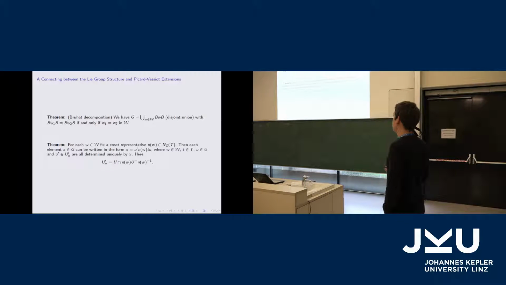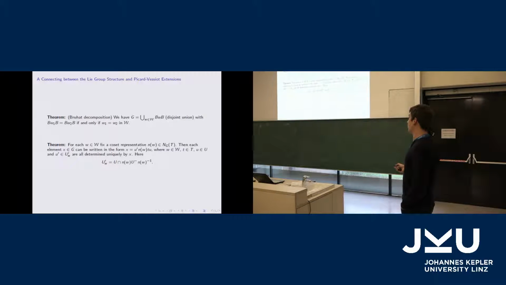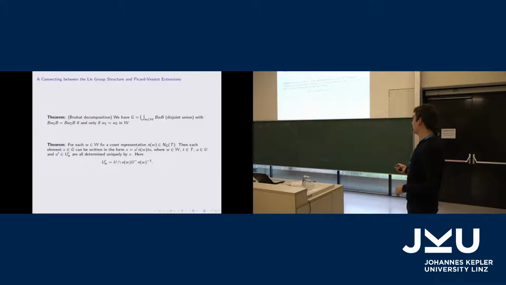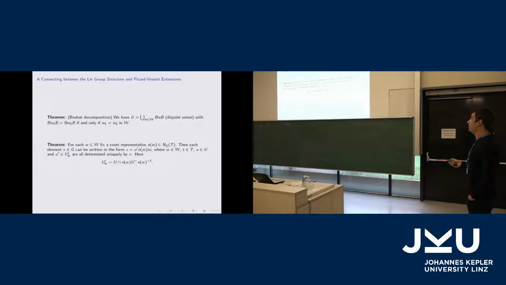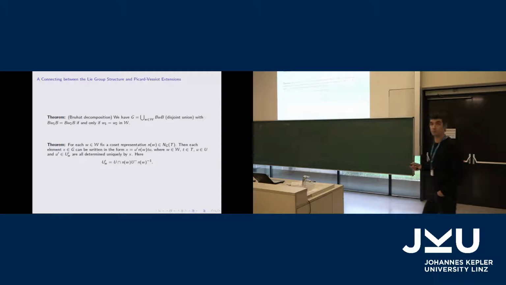So what does it mean? For each element of the Weyl group, fix a coset representative in the normalizer of the torus. Further, we have for each Weyl group element the subgroup U'_w, which is a subgroup of the maximal unipotent group determined by this Weyl group element. Now every element of G can be written as a product of an element U' coming from this subgroup, times a representative of the Weyl group element, times a torus element, times another unipotent element.